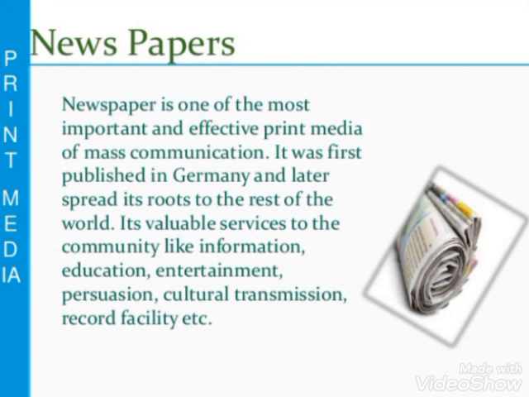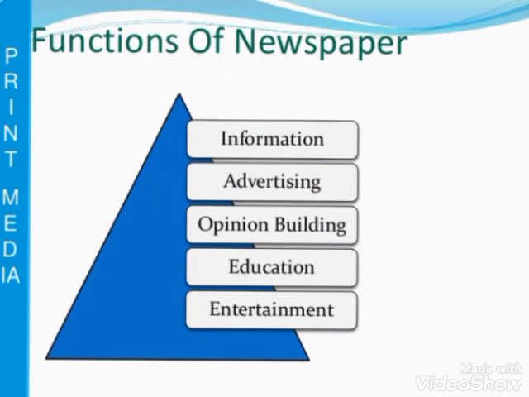Newspaper is one of the most important and effective print media of mass communication. It was first published in Germany and later spread its roots to the rest of the world. Its valuable services to the community include information, education, entertainment, persuasion, cultural transmission and record facility. Now here are some functions of newspaper. Why do we use newspaper? It gives us information, it gives us advertising material, opinion building, it helps in education, and also we can use newspaper for our entertainment.